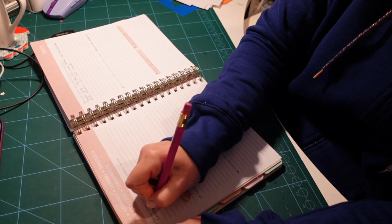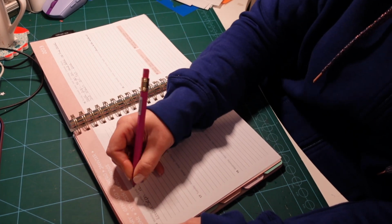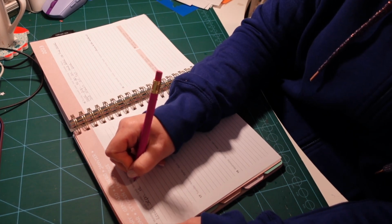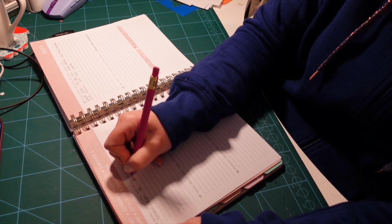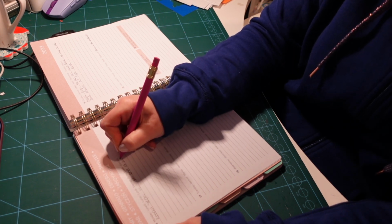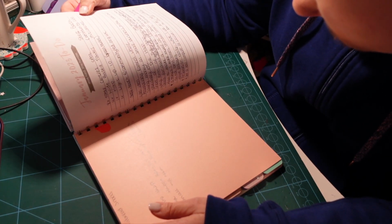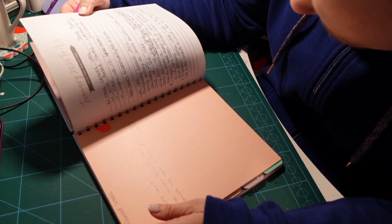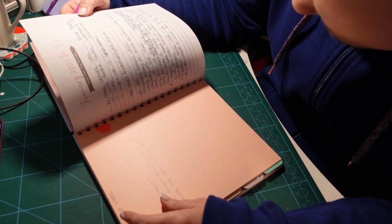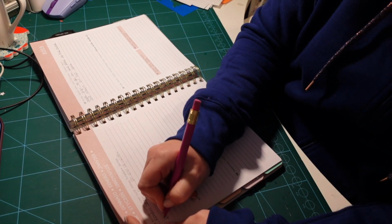One of my main goals as well for this year was to get more orders on Etsy than I got last year, because I started Etsy around February time, I think, was when I went live with my first item. I want to grow my shop a little bit more. So one of the things that I'm going to do is try to make a conscious effort to add at least 3 or 4 new items to my shop each month.